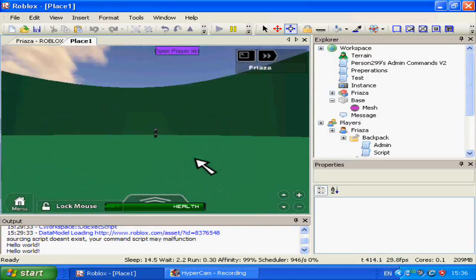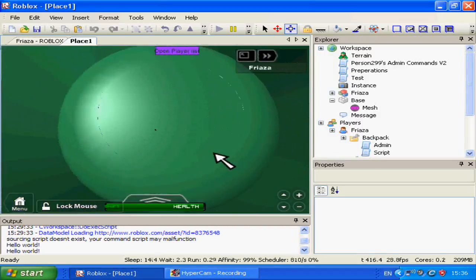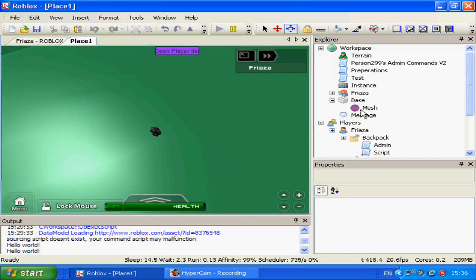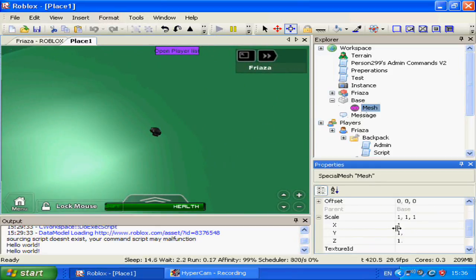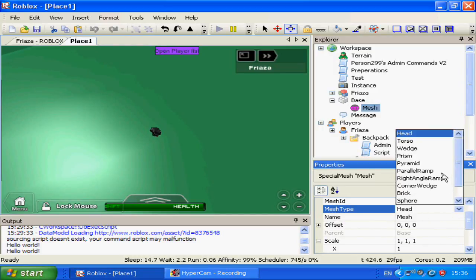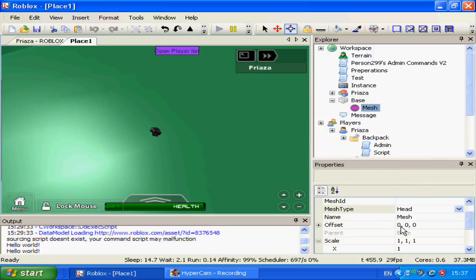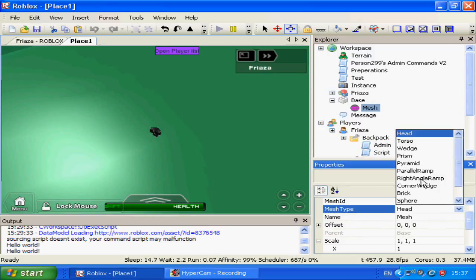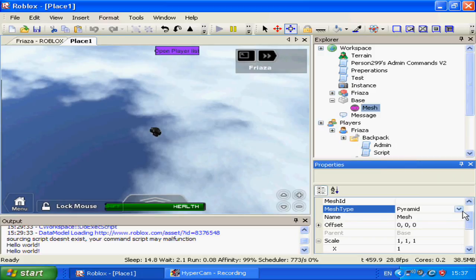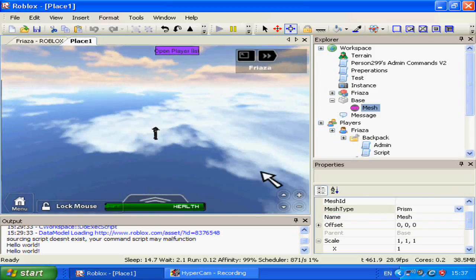Special meshes are a little crazier. They have several options, so you'll want to go to the drop down menu here. And you can mess around with all of these. You'll notice that a lot of them don't work.